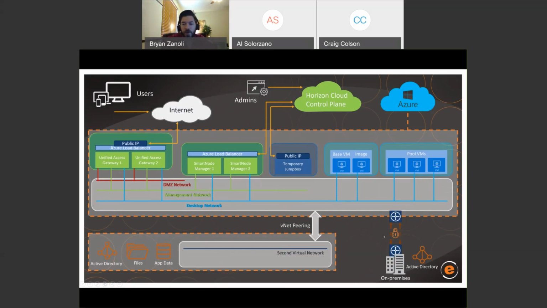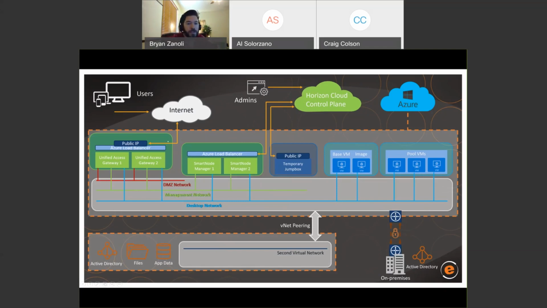Of course, we also may want to connect this on-premise, and for the on-premises connection, we're either going to be using VPN or ExpressRoute. This is optional. If you're 100% cloud, then all we need to worry about is just what's within these orange boxes here. Walking through the specifics of what's within the Horizon Cloud deployment and what Horizon Cloud will pretty much automatically deploy for us.